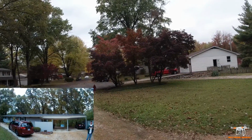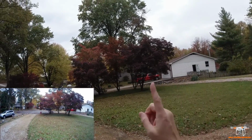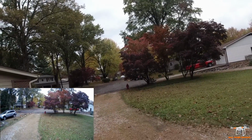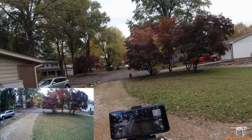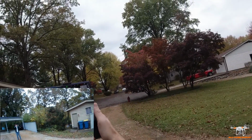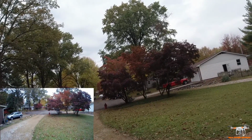Yeah, that's not too bad. See how it's kind of drifting as I'm giving it yaw? That's a little goofy. It should just spin on its axis. You shouldn't get any drift. That's a bit unusual. And I don't think that's a GPS issue. I think that could just be these sticks on the controller are giving it a little bit of roll or pitch input. See, watch as it's going to start going around. Look at that. That should not do that.